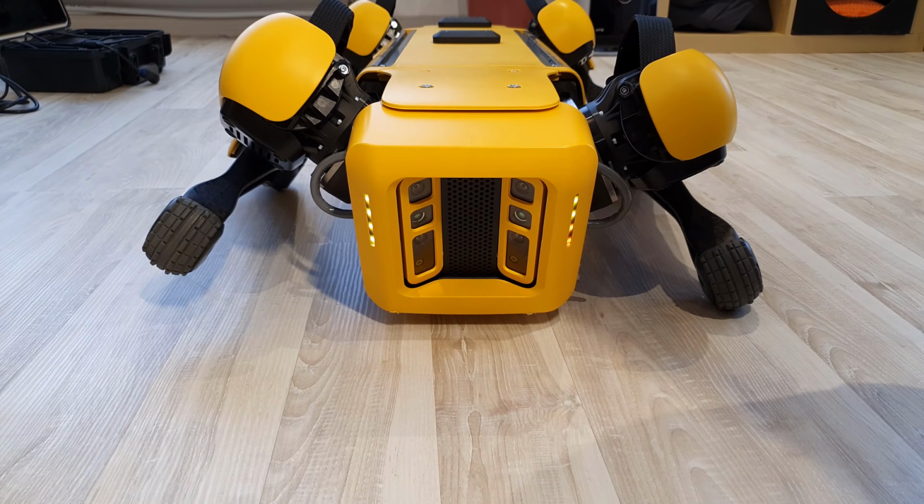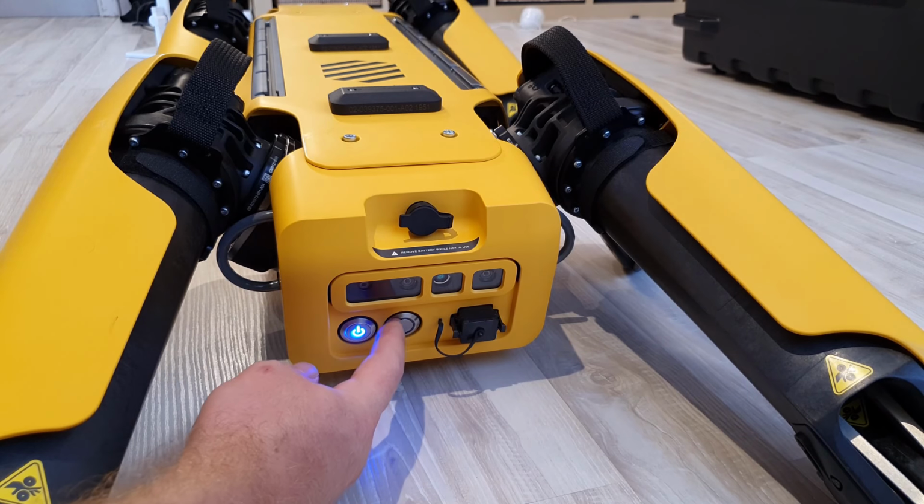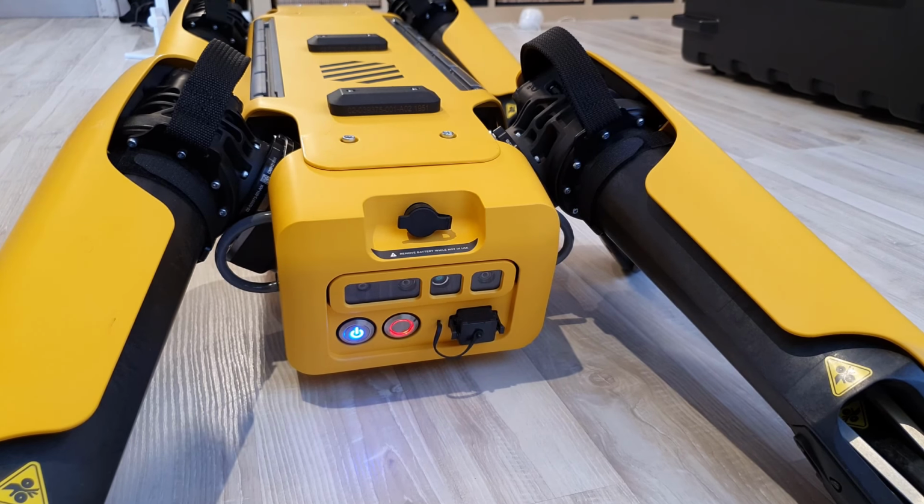However, there is still a hard lock on engine power. In order to request power and engine privileges, we'll need to unlock this by toggling the switch.